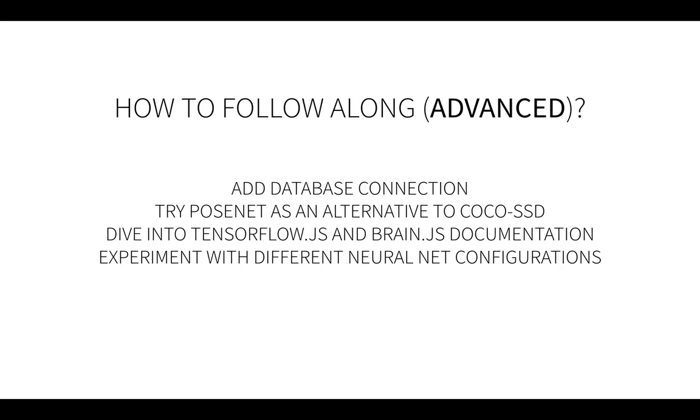And if you're more advanced, how do you follow along? Well, you could do all the things on the previous slide, just absolutely breeze through them. But here's also some other things that you could do to help out everybody else watching. You could add that database connection module, again, either on Glitch or otherwise. You could try PoseNet as an alternate to the Coco SSD image recognition model that we're going to use.